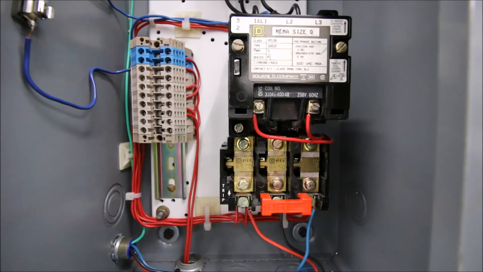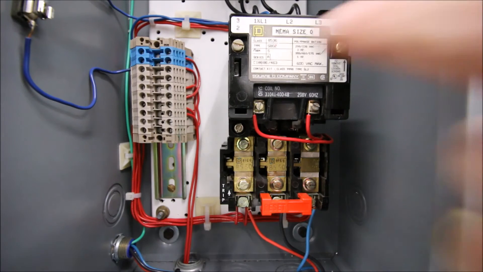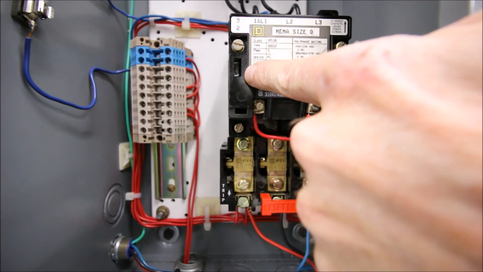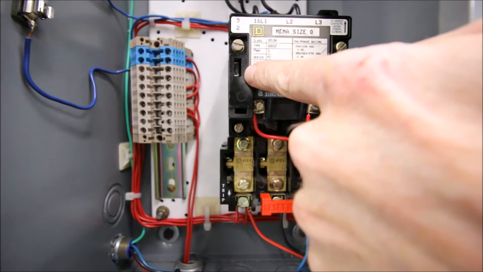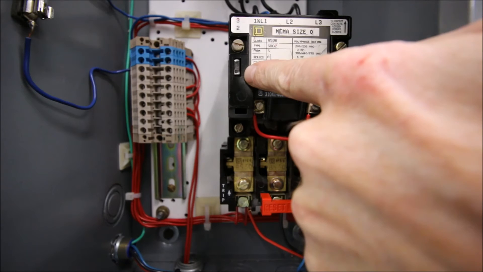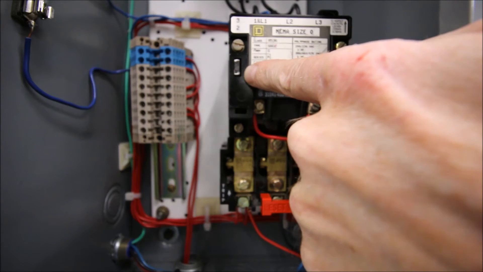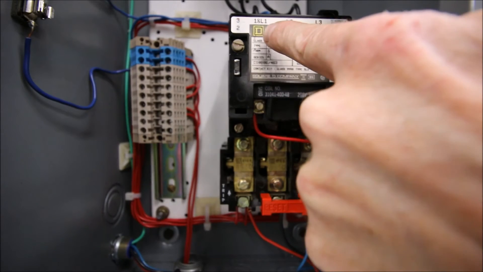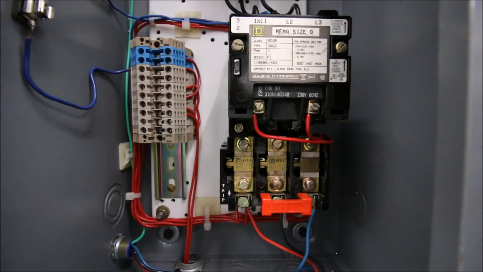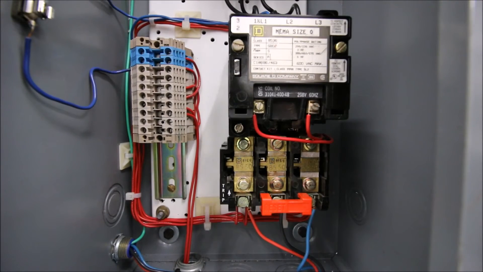I'm wearing the appropriate PPE, meaning for a shop we should have at a minimum be wearing safety glasses just in case we have a flash here on any of our components. If I toggle the limit switch, you can see right here that the contactor is actually pulled in. If I let it go, you can see it pulls out. So that's that electromagnet inside. It's pulling in and allowing the current to go from line one down to T1, from line two to T2, and from line three to T3.